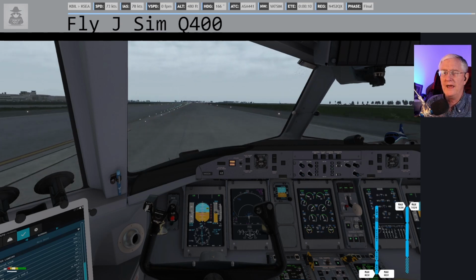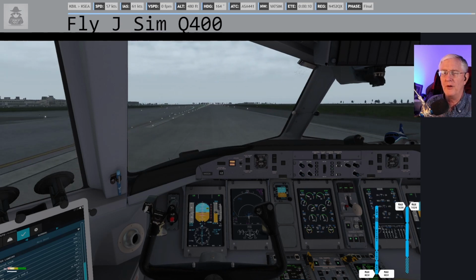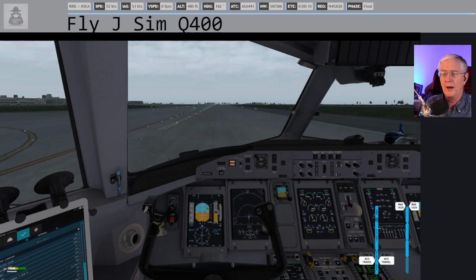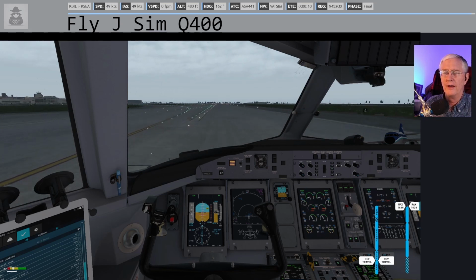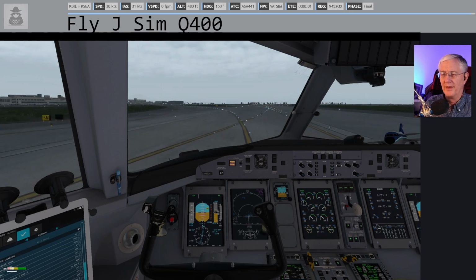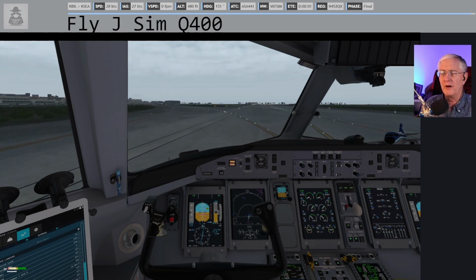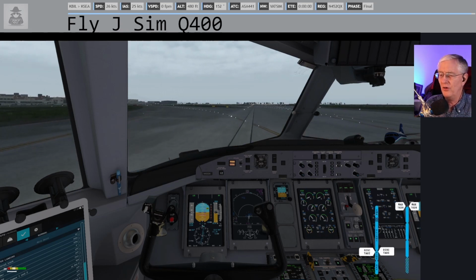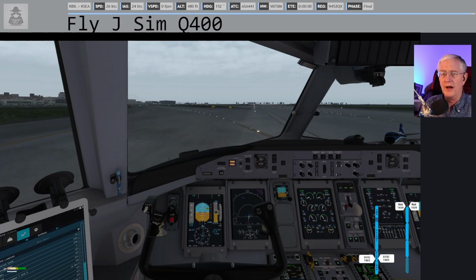Some braking. Oh my gosh. Got blown off to the side there, didn't I? Up above reverse. Manual braking. I still think that my rudder pedals are just way too sensitive.